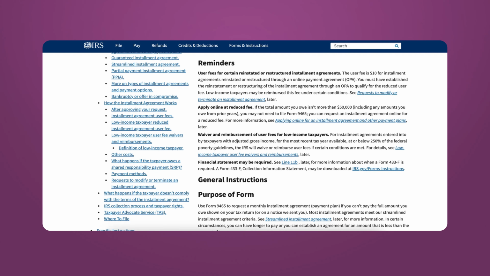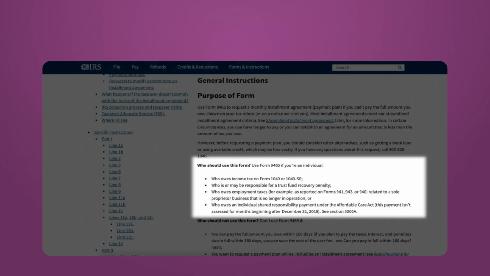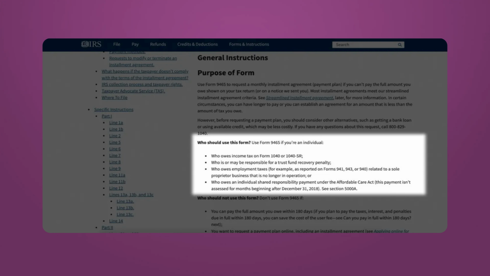Let's look at a real-world example. Imagine a user trying to find out if they can request an installment agreement on the IRS website, the US government agency that collects federal taxes. The page provides complex explanations filled with technical and legal terminology, making it challenging for users to understand the application rules. For example, the section "Who should use this form" contains references to other forms and the Affordable Care Act, adding extra cognitive load. The heavy use of technical labels distracts from usability, making it difficult for users to understand their eligibility for an installment agreement.